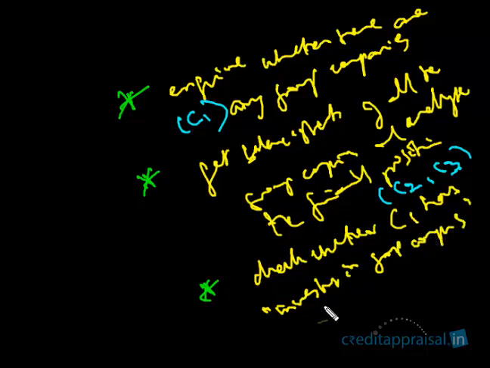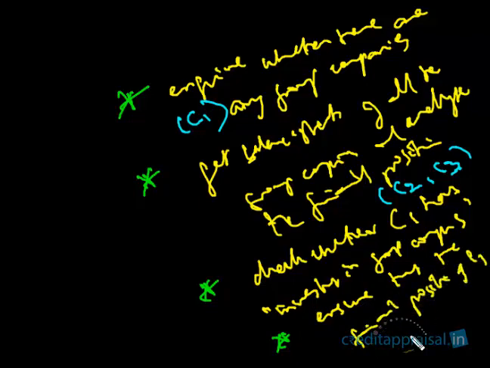Even if there are no investments, even then you have to get the balance sheets of the group companies and analyze. That gives you an overall picture of the group as a whole. But especially if there is an investment in group concerns, then you have to dig a bit further. You have to ensure that the financial position of C1 is not adversely affected due to these investments, right? If it is affected, then you have to take a call on what to do, right?